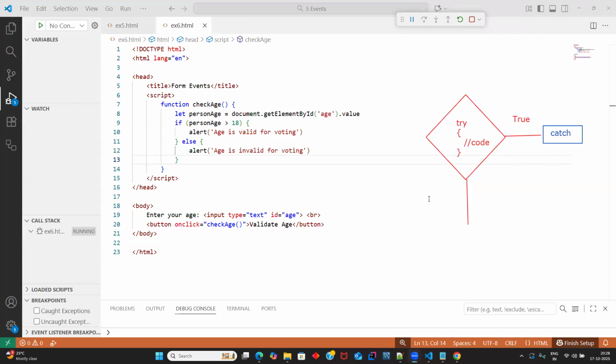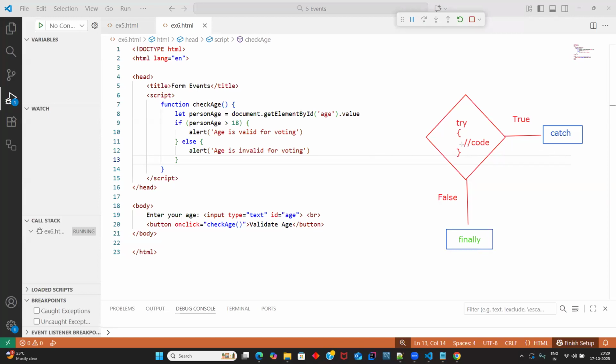So there are no exceptions. If there is no exception in the code, that is treated as the false use case. If there is no exception, your control goes to a block called the finally block. Generally in the finally block, we write the cleanup related logic. Cleanup related logic we need to write inside a finally block. And one more thing I want to extend here.